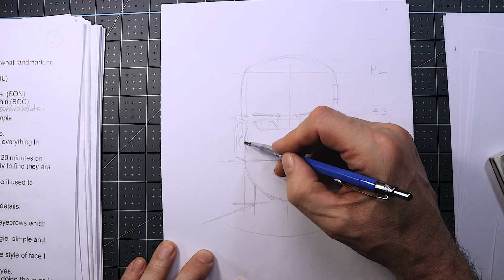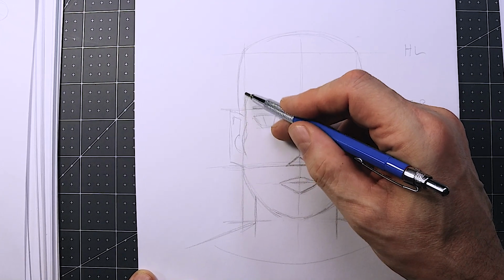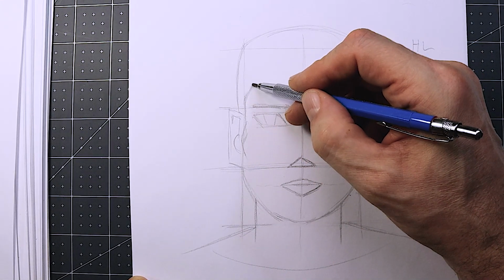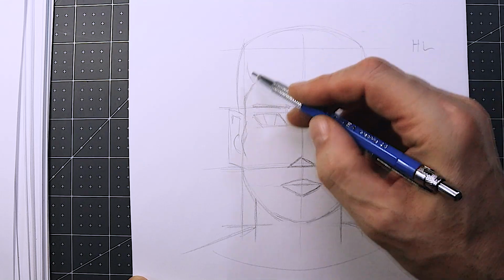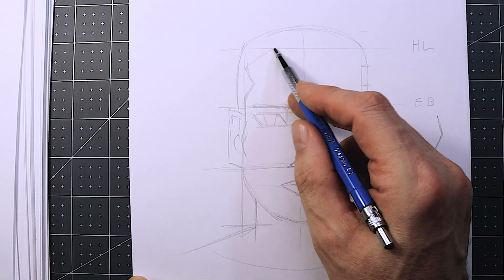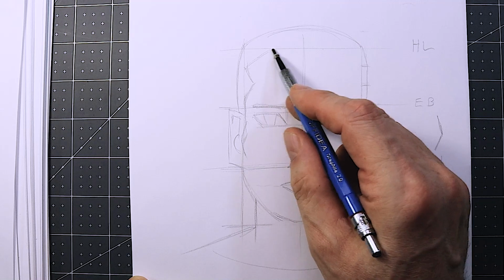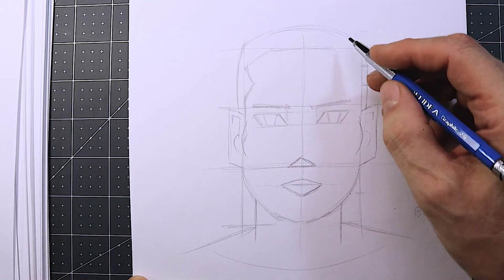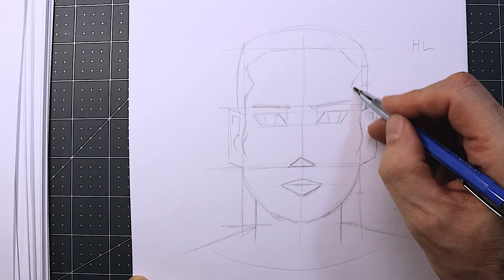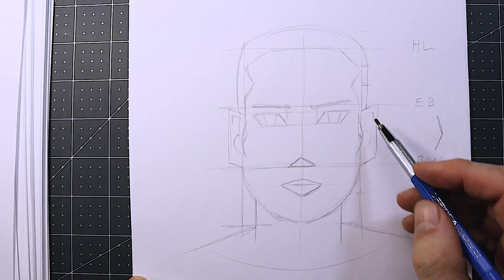Okay, so let's add in the hairline starting at the sideburns. They come out a little bit to the side, then it goes up. And then if you take note, most people have a little bit of an indent here where the hair comes towards the eyebrow. Then it goes back out. And then it goes up to the hairline like that. Now hairlines themselves have different shapes. You have the pointed widow's peak, or you have them come down in a curve like that. For now, we're just going to basically go straight across our hairline. We'll go back out, come in over the eyebrow a little bit, come back out, and go down to the sideburn like that. And there we go.